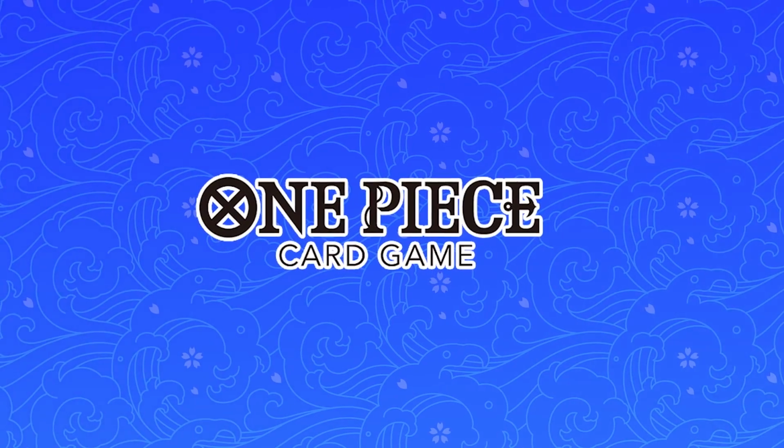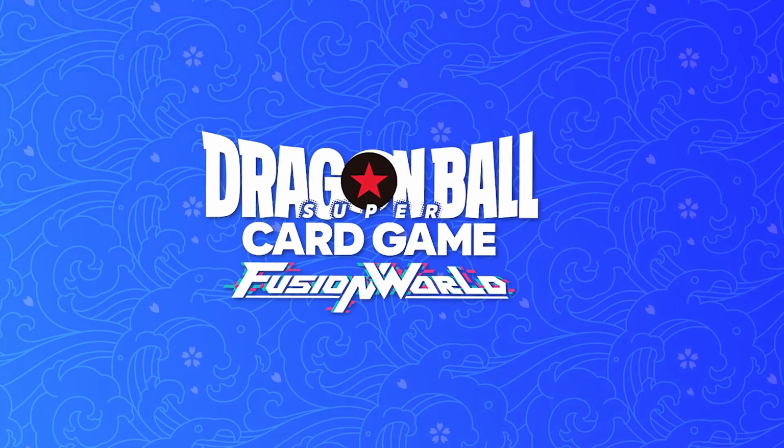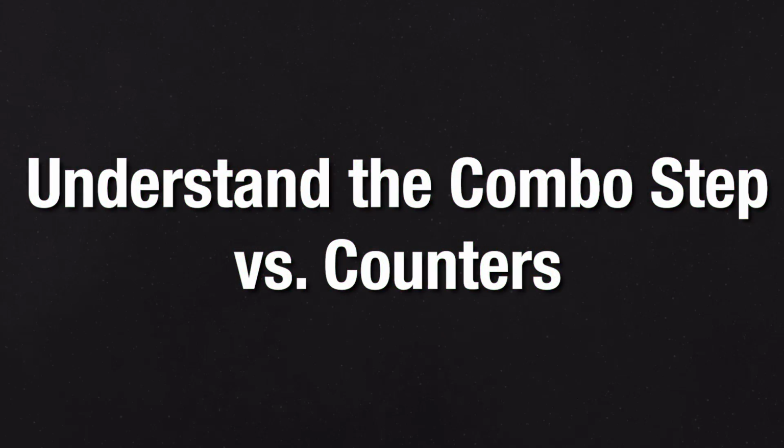Today I'm going to try to translate some of the things from the One Piece card game into the newest extension of the Dragon Ball Super card game, Fusion World. The first tip that I can give is understanding the combo step completely.